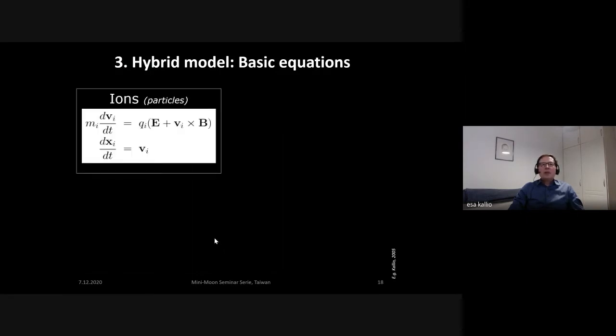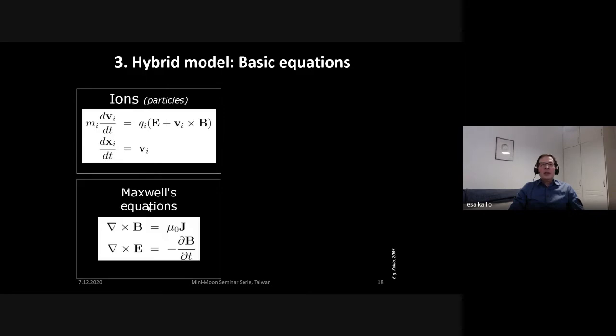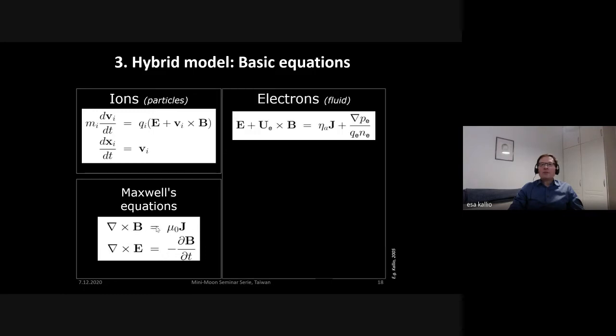In the hybrid model, it's simplified in that, as I showed earlier, if you think about how the electric field and magnetic field behave, it's the Lorentz force, and ions are treated like this. Of the Maxwell equations, we use only two simplified versions, Faraday's law and Ampere's law. We don't have the Maxwell addition, the displacement current, so we don't have light waves here. Electrons are treated as a fluid.